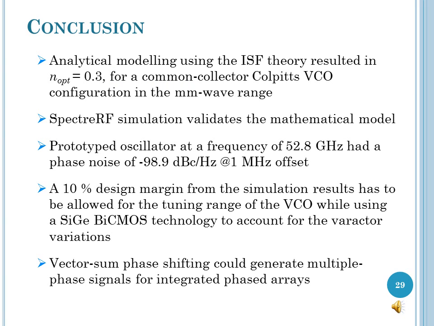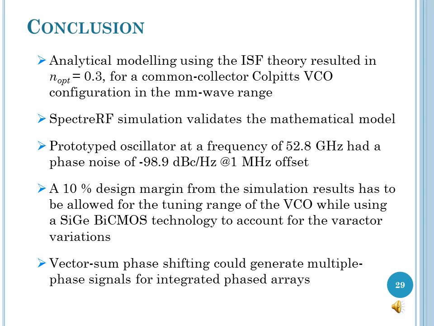Thus, to conclude the presentation, the research work conducted through this doctorate study performed the phase noise modeling of the VCO using the linear time varying theory. The optimum value of the design parameter was found to be 0.3, which was then verified using numerical simulations performed by SpectreRF. The prototype VCO reported a figure of merit of 172 dBc per Hz.